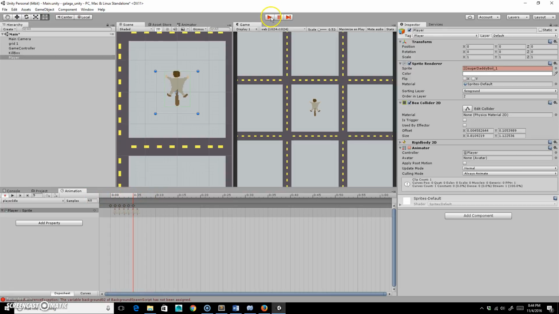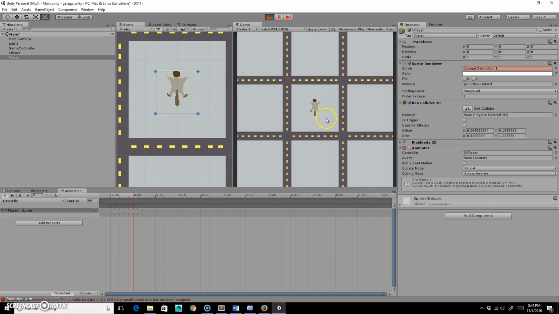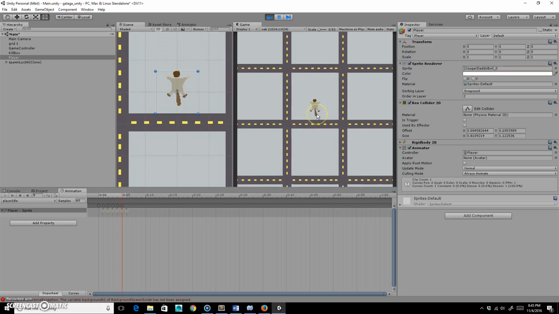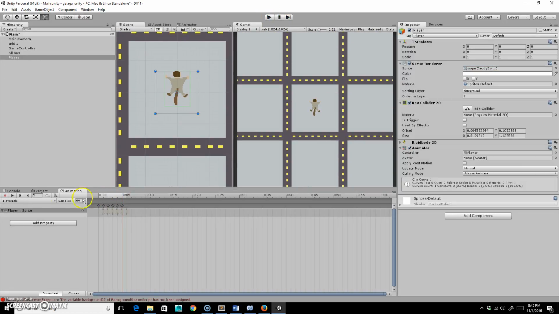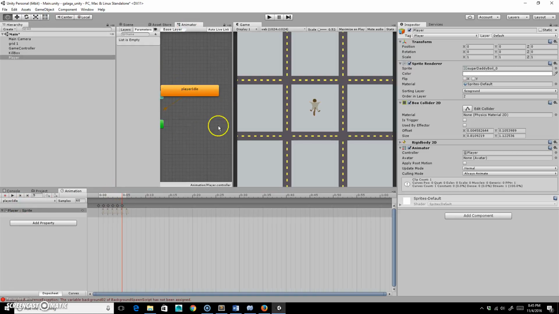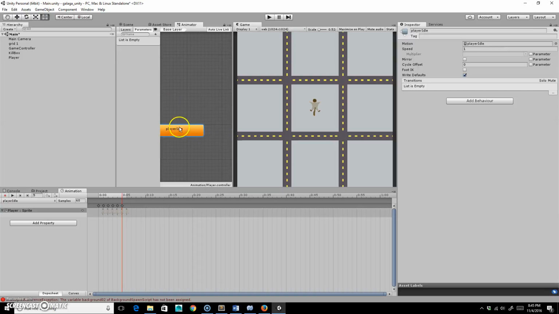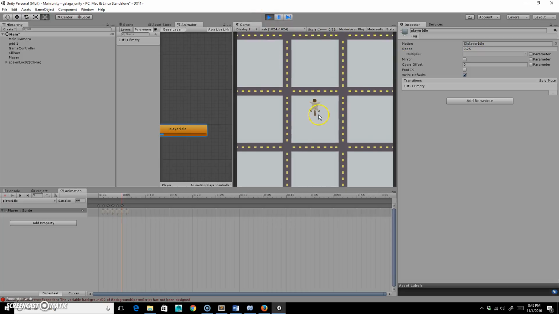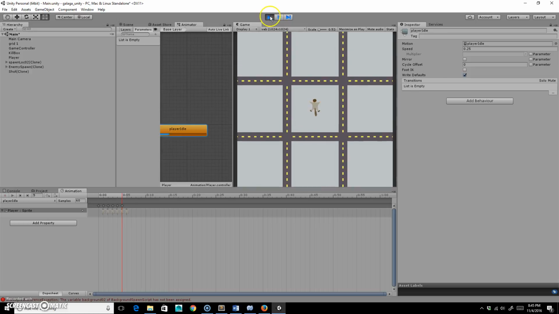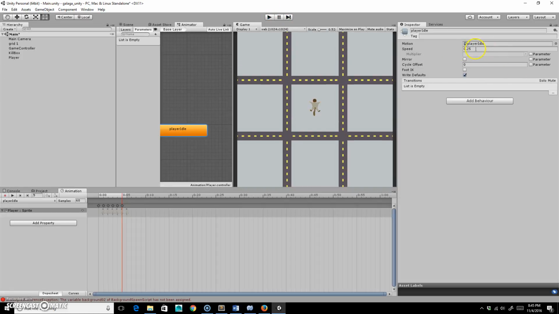Okay, now what you're going to see is if I hit play, it goes way too fast, right? So that's no good, but that's fine. We'll fix it now, actually. So I'm going to click Alt, and then you can see I have the player idle. I'm going to select it, and I want it to go a lot slower. So I'm going to go 0.25, which is like a quarter of the speed. And then we'll hit play. And it looks fine. Okay, so it could be 0.5. If I want to go double speed, it'd be 2, things like that.